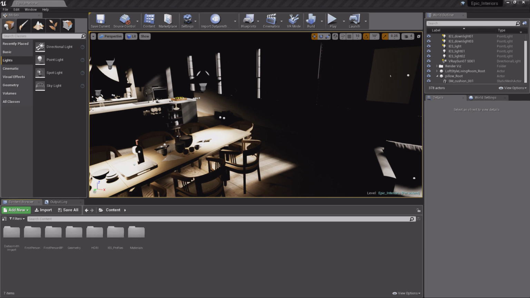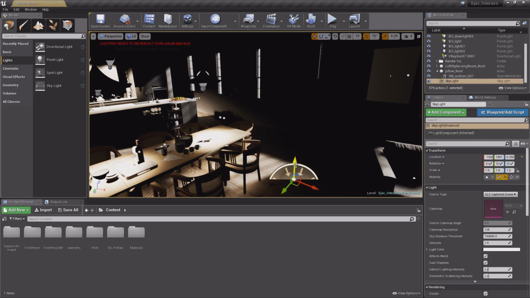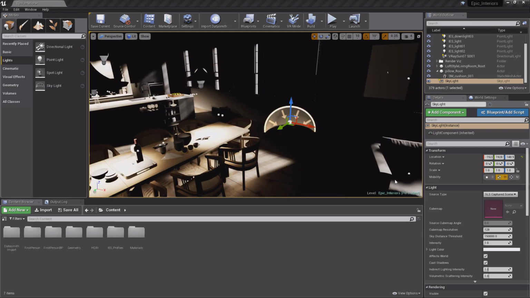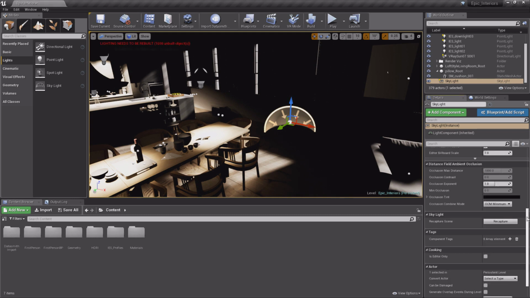But with a skylight, we can simply drop the skylight in here and just tweak some settings and get this done a lot faster. Just bear in mind, this might not be the most physically accurate result. Now, the lighting has two ways of working in the skylight. We can either capture the scene around it, or we can use an HDR cube map of our own. By default, it's set to capture the scene.